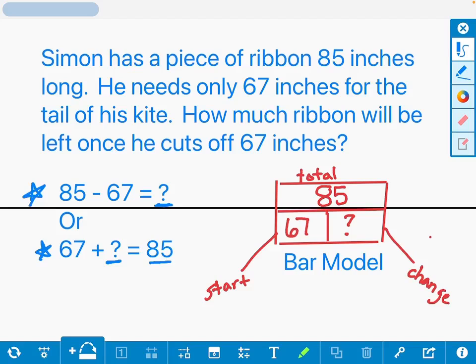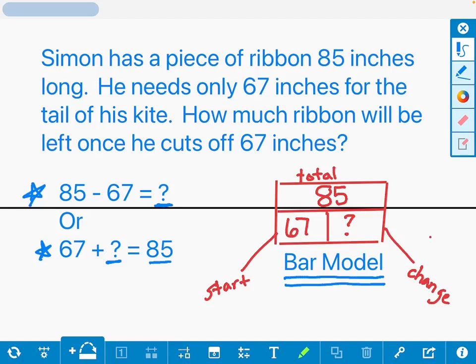I'm also wanting to draw your attention to the bar model that I drew over here on the side of the page. We'll be using bar models this week to show totals and parts of the totals. We're also going to be using number lines and equations to solve our problems this week. We will not be drawing pictures of tens and ones models, so when you solve this particular problem, I do not want you to use a drawing of tens and ones models.